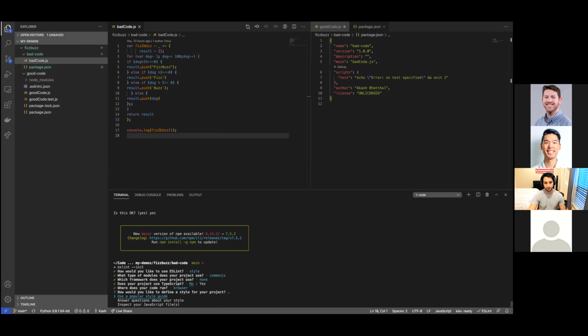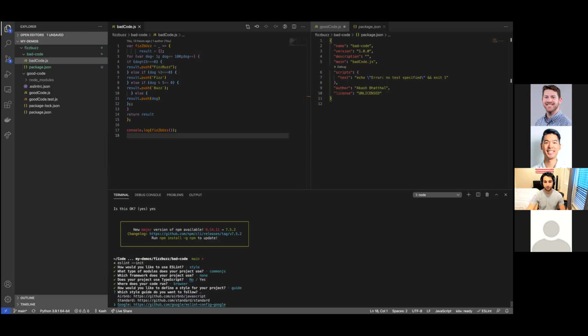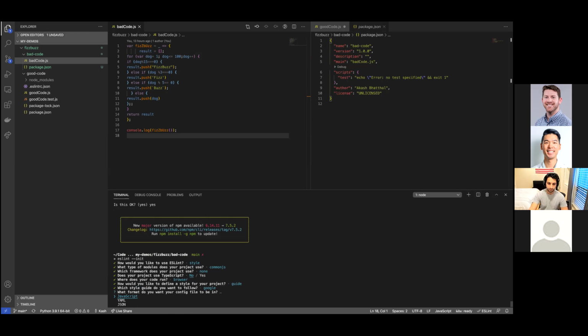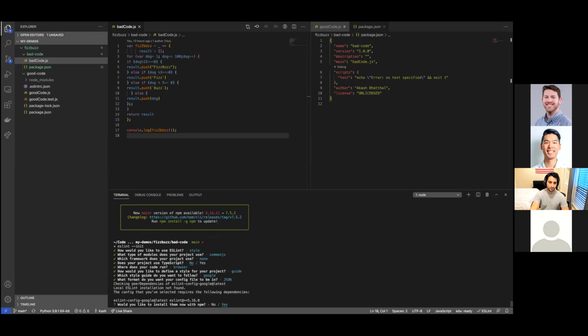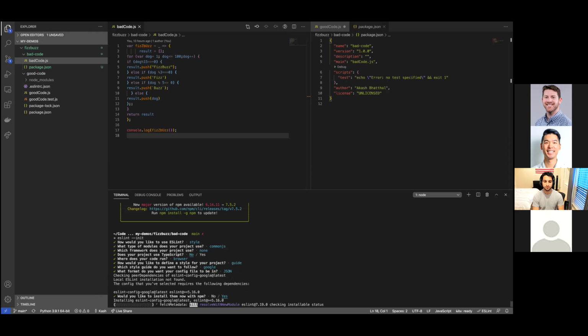So we're going to choose a popular style guide, and I like the one that Google uses. And you can actually look up how these are different in which ways online. You just look up the Airbnb style guide for JavaScript or click the links they have provided. So I'm going to go with Google. And the format that it's held in is pretty irrelevant, but I'm going to go with JSON. Now the Node Package Manager will install the dependencies and the information required for it to enforce the Google standard. And that'll just take a second.